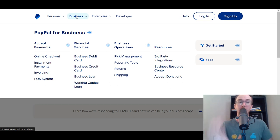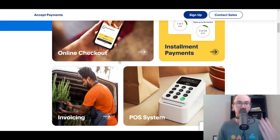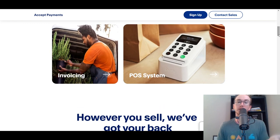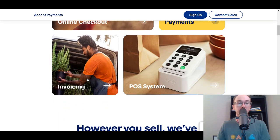In terms of PayPal for business and accepting payments, the nice thing about PayPal is that so many people use them. You can accept credit card payments with both Square and PayPal. With PayPal specifically, people can pay with PayPal or Venmo on your site or in your POS system. If you need a POS system, PayPal has their Zettle program and you can purchase the Zettle hardware to utilize their point of sale systems. They also offer online checkout accepting PayPal, Pay Later, or credit cards, as well as installment payments.